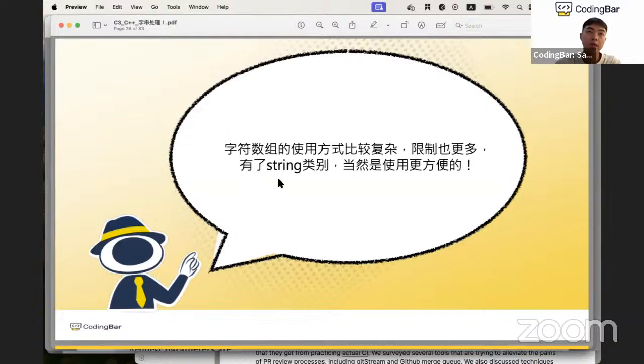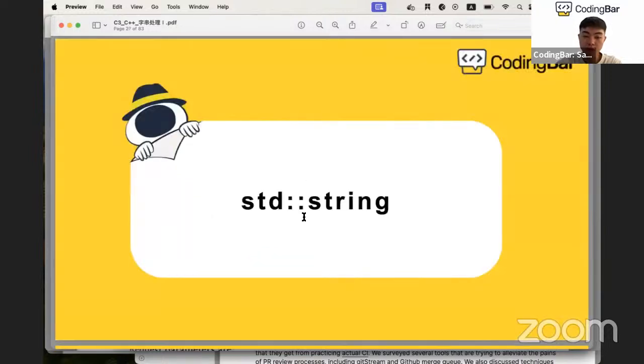So in C++, we have something called string. String is more powerful, with more functionalities, and it makes our life easier if we use it. String is defined in its own library package, called the string package.